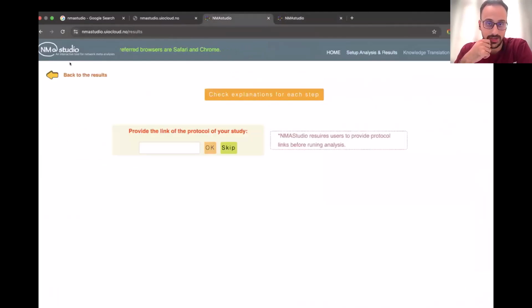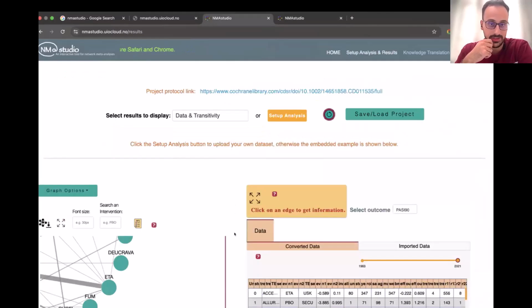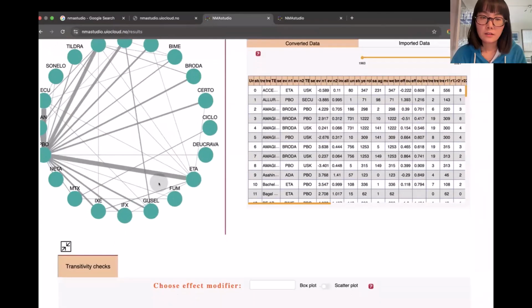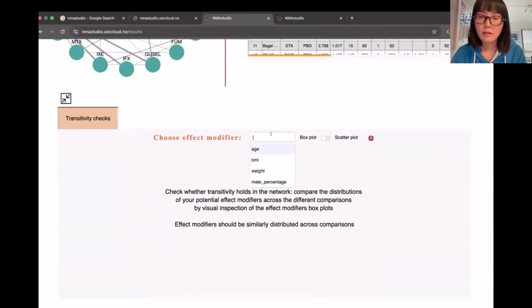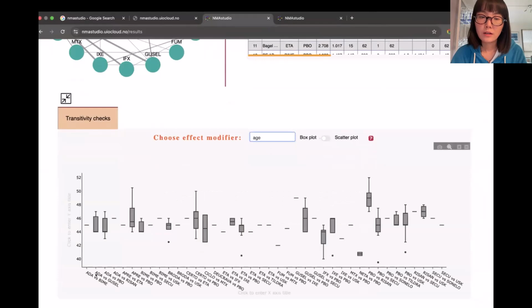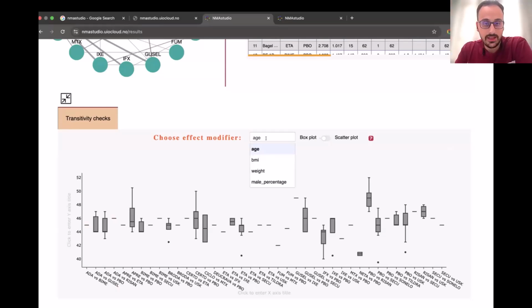Is it direct comparisons? I don't have the results here. I think it's a direct comparison, because you should provide the effect modifier with your data, so it should be the direct comparison.